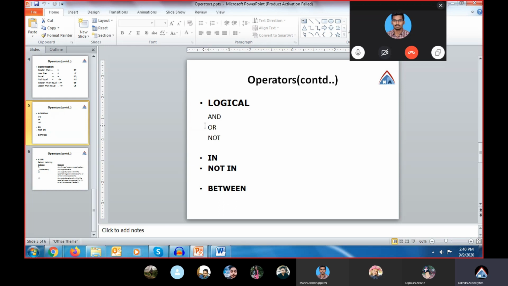In case you want to give a range, like you have a starting value and an end value, let's say you wanted to say that sales range between 1 lakh and 5 lakh. So how to say it? You give the column name, sales BETWEEN, then the starting value and the ending value. So it would be sales BETWEEN 1 lakh AND 5 lakh. Including both the ends, all the values would be considered. The BETWEEN operator can be used on numeric values, and it is also applicable on date kinds of values.